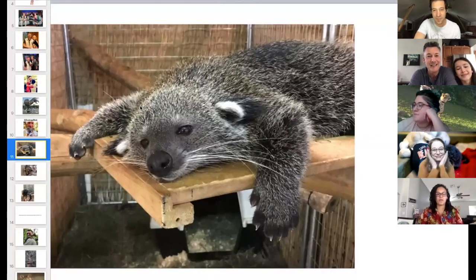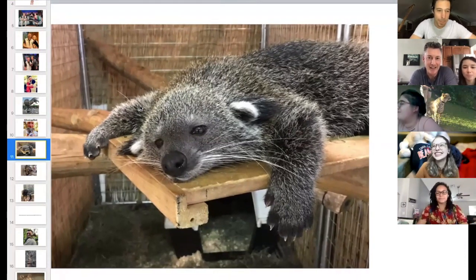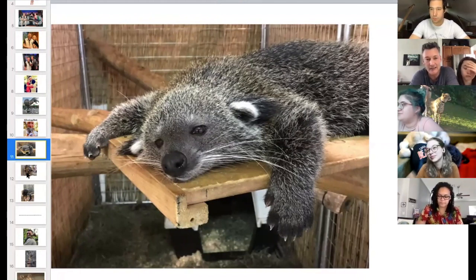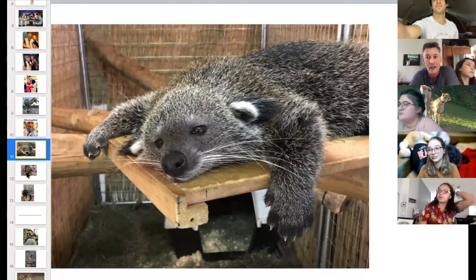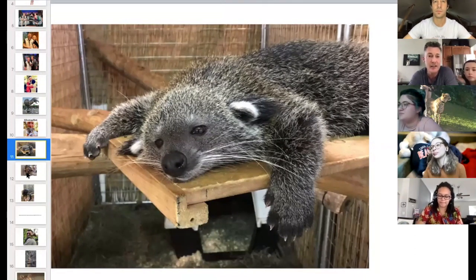Oh, that is a binturong, also known as a bear cat. And there's a variety of different subspecies. So they're in a variety of sizes and colorations. The one you see here has a lot of the gray highlights, or the salt highlights, but there are some that are much darker with only a little bit of the highlights on the face and head. The binturong or bear cat is native to Southeast Asia. Similar habitats you'd find orangutans in, usually forested, usually hilly areas.